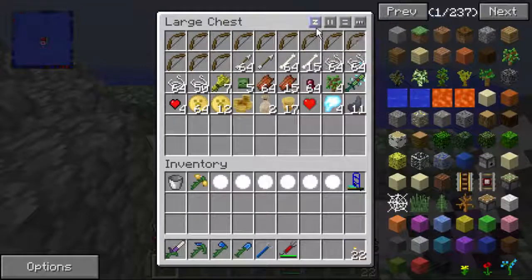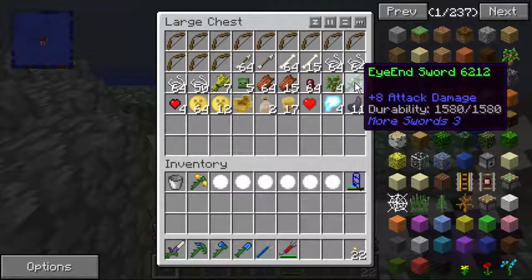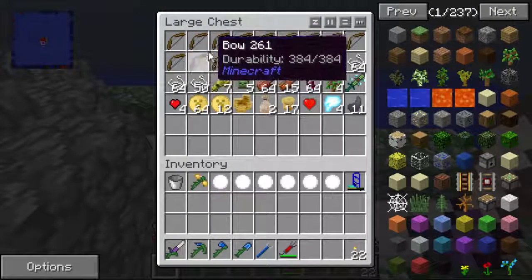So I've got a little bit of testing on this thing done already. I got one of these IN swords from More Swords 3 that dropped. That's one of the better ones from the mod, at least before you put enchantments on them. And I got it almost all the way broken, along with all these bows. They were nearly broken.